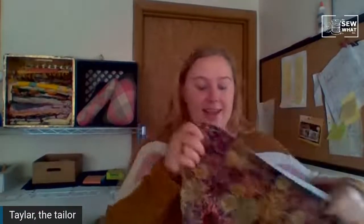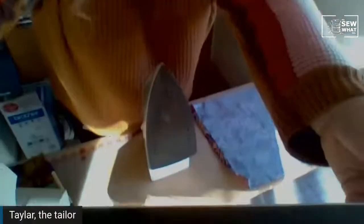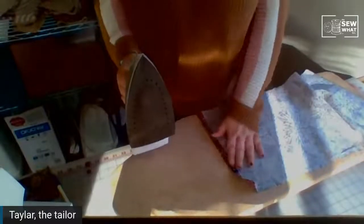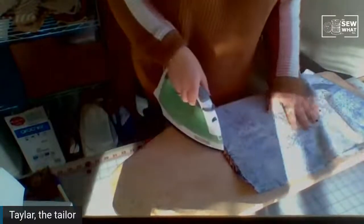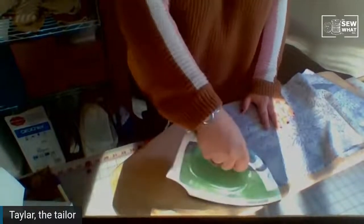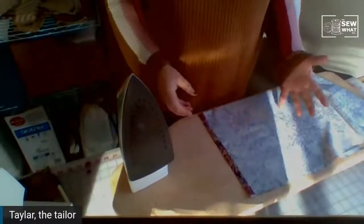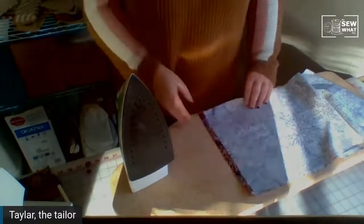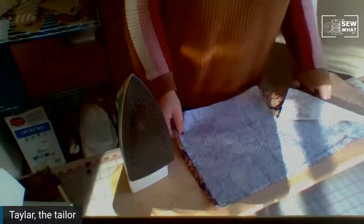Okay, so I just got this sewed together, and let me go ahead and tip this camera back down. Okay, so one thing that you want to do once you sew something like this is you want to just go over it really quick with an iron. And what that's going to do is it's going to set the stitches and kind of get everything laying flat again, because sometimes things can curl or bunch up a little bit when you're sewing these types of things.